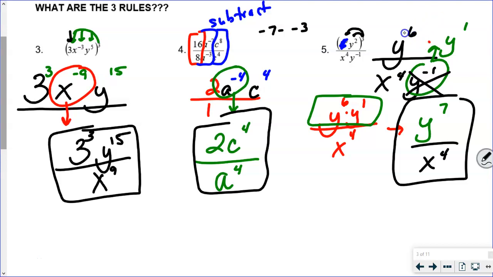I saw a lot of kids with y to the 6th over y to the negative 1st, and they were trying to subtract 6 minus negative 1. What is 6 minus negative 1? It's 7. So tell me why like 50% of the students in here told me it was 5. I know, a lot of you did. I think it was a moment of, I totally know what this is in my head, I'm just going to write it down and not check it, which is dangerous. I know you know what 6 minus negative 1 is on a good day, but you're stressed out when you're testing, so slow it down a little.